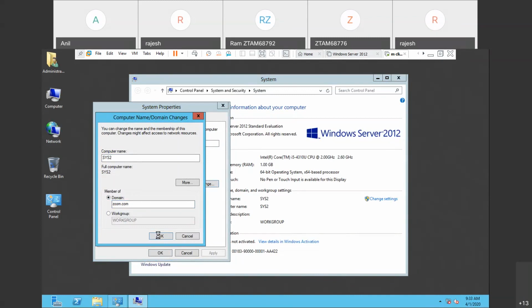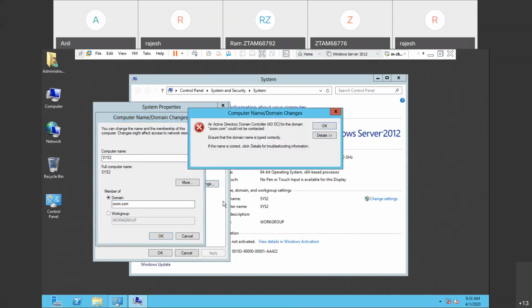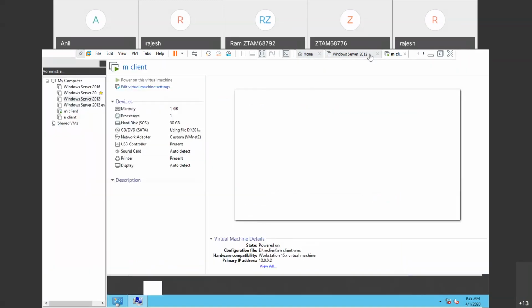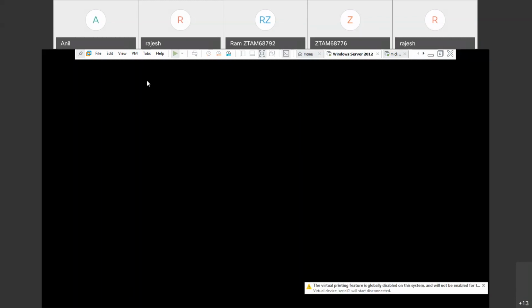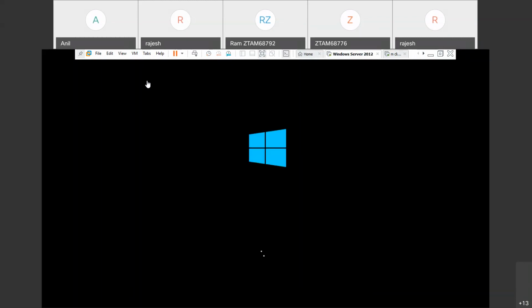Still we haven't started the remote desktop. This is having some problem. It will shut down because the license is expired. After 1 hour, it will shut down.